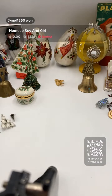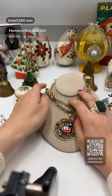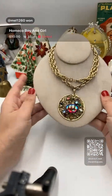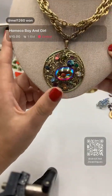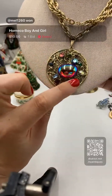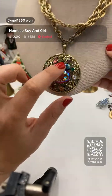Okay, let's do a jewelry piece. This one is going to be one of the nicer pieces. This is going to be like a little treat treasure. So if you weren't watching, watch now. Here is the treat treasure that I'm pulling in today. It has a really beautiful iridescence to some of the stones. I do even see some thistles in there. Big iridescent cabochon. You can even see me. Hello, everybody, in the cabochon.